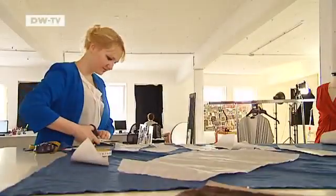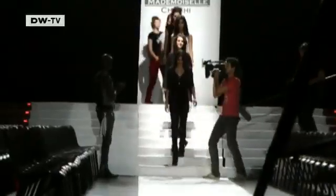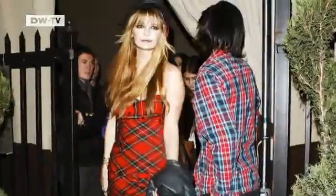In 2003, she produced her first collection. She presents her designs at fairs and fashion shows in Japan and Europe, such as in Milan in 2010. Her breakthrough came when well-known actresses were seen wearing her clothes. Her US PR agent communicated the good news — when she saw it on TV, she was really excited and rang to say, "I think I've just seen your dress on TV. Mischa Barton is wearing it." That's a great feeling — it gave me a real high.